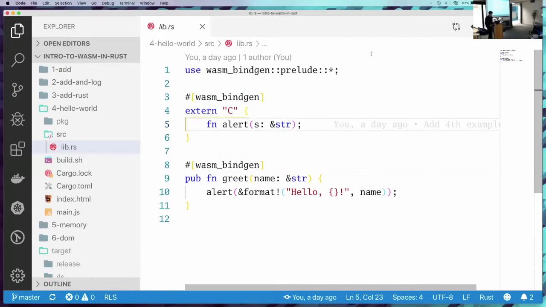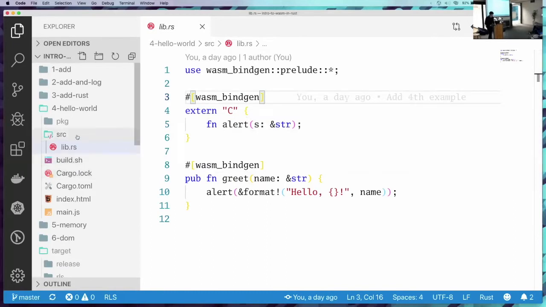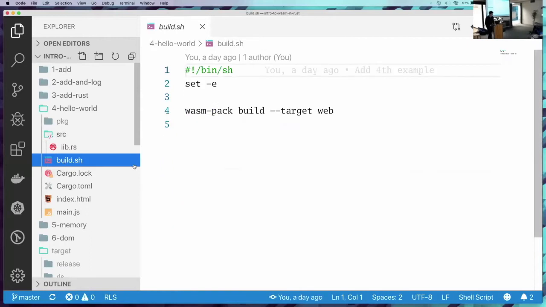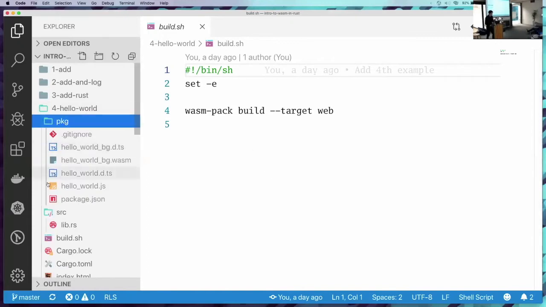So there's a few little things we've got to do to make this work. When we compile this a little bit differently, instead of calling cargo build with the target like we did before, we're going to use another tool called wasm-pack. It will build your project that uses WebAssembly and spit out the glue.js, and it will create an npm package for that module with a package JSON and everything.